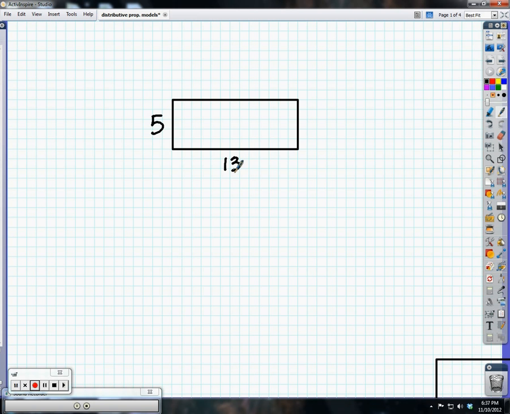One way that we could easily find the whole entire area is just to simply count all of the squares that cover the surface. However, you will not always have the grids in order to count. So we would usually just take the formula for finding area and multiply 5 times 13, the width times the length, in order to find the entire area.